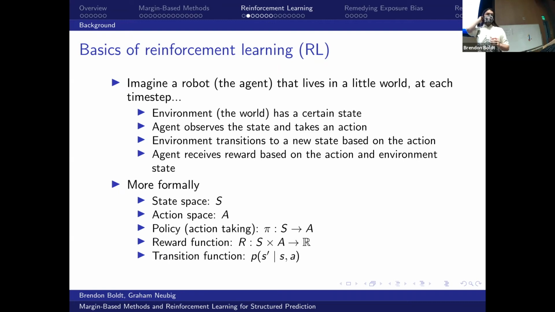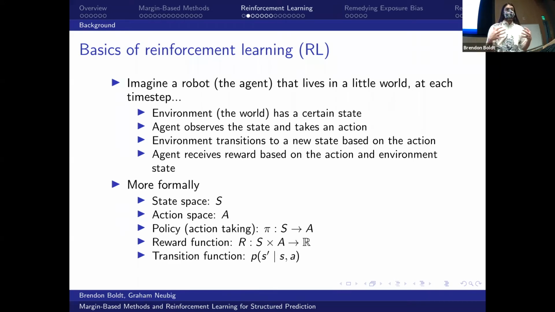So a little bit more abstractly, the conceptual objects that we have in a reinforcement learning problem are the state space, S, which is the set of all the different configurations that the world, or really the environment, whatever that might be, is set up in. The action space is the set of actions that the agent can take at any given time.